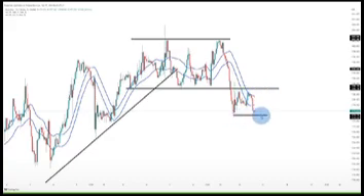If the market gets below this low, we could go short, because that's a very clear bearish sign. If the market falls back into the range, we are neutral. We are neither short nor long. We are neither bullish nor bearish. And if we get back above this, we would turn more bullish than bearish. So this is how you create a trading plan.